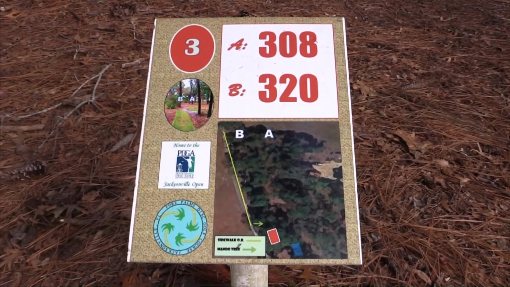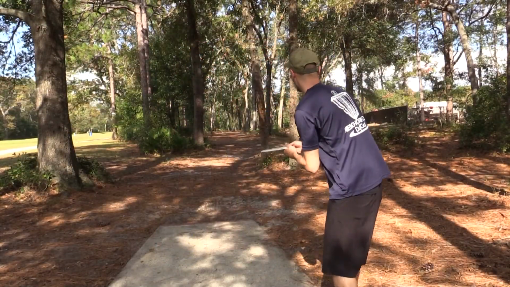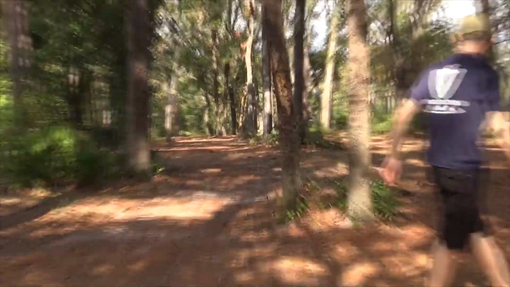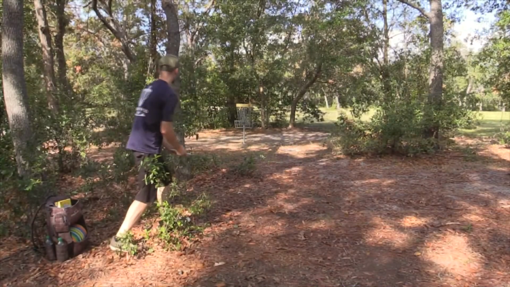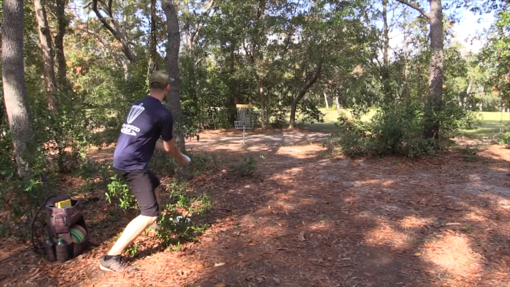Hole 3 is playing to basket B at 320 feet. You can't see it from the tee off, but it's straight ahead and then to the left around the corner. I'm throwing that same Star Destroyer. Left it a little short at about 35 feet.